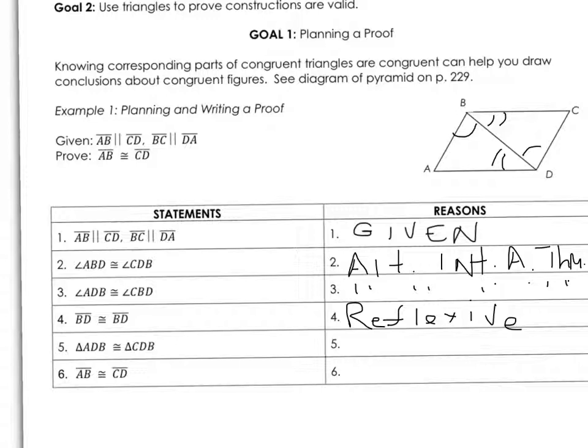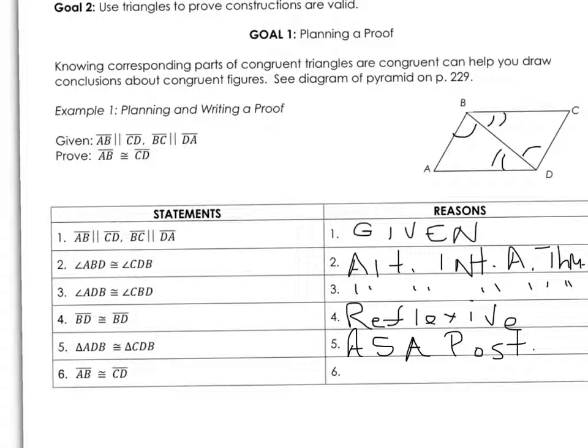And then they say, well, therefore, triangle ADB is congruent to CDB. Now, why do you think they say that? Triangle ADB, this triangle, is congruent to CDB. Well, it looks like we're able to establish congruence between two angles and an included side, right? So what postulate says that will indicate a congruent triangle? Well, that is the angle side angle postulate. So by angle side angle postulate, we could say those triangles are congruent.